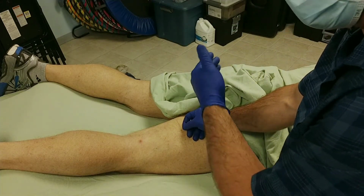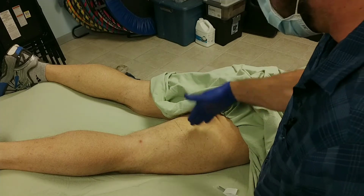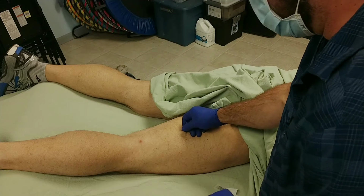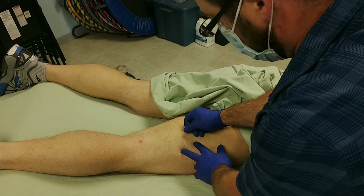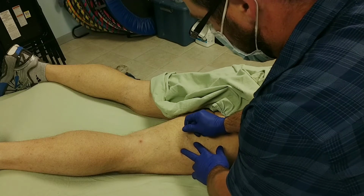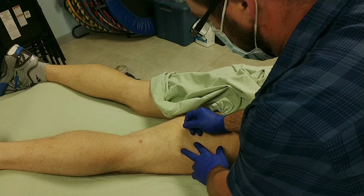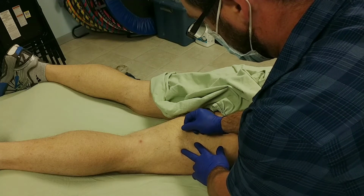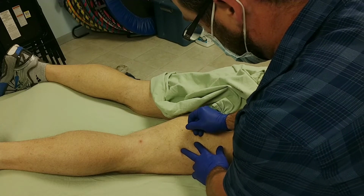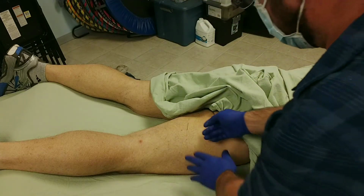In general, either side, I needle away from the midline of the leg, because right in the midline is the sciatic nerve. Deep needling towards the midline is more likely to run us into it. So I'm going to angle a little bit lateral. And these are not super deep muscles, so I'm not trying to bury it super deep.